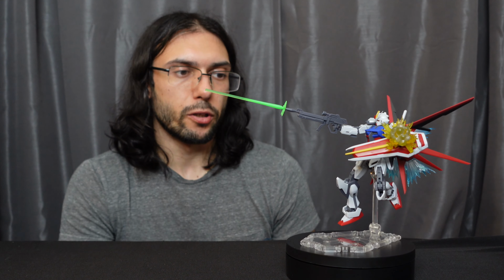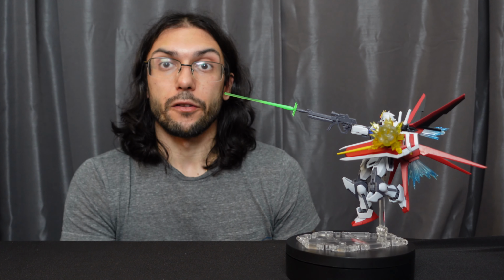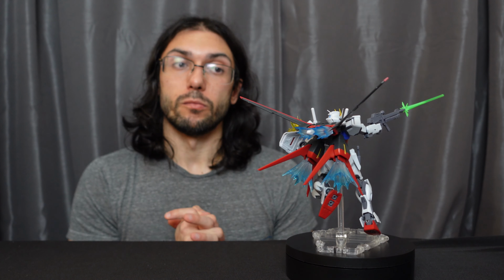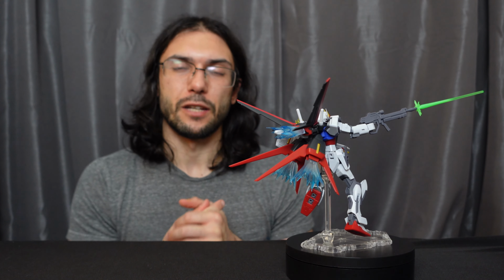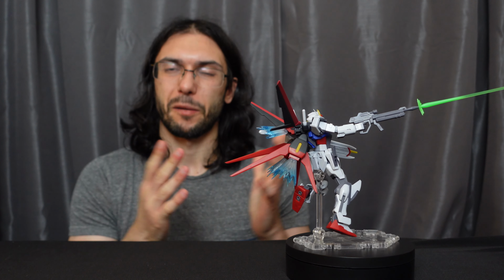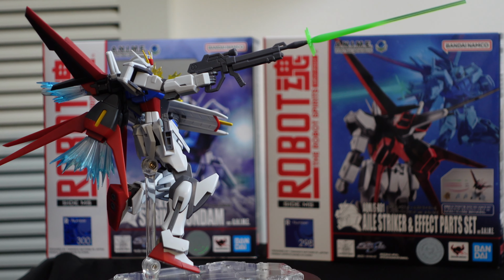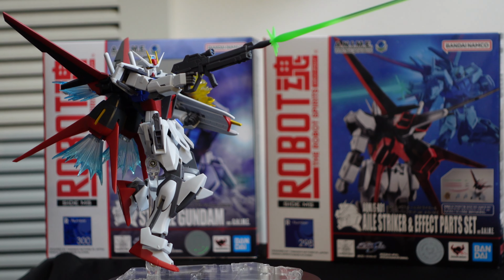And yeah, just really looking forward to seeing the other ones that are coming on this line. Like I said, really looking forward to the Mobius Zero, and I think the Duel has been announced, and the Jin as well. So looking forward to seeing what type of iconic poses from the show we're going to get to see. Obviously, the Metal Robot Spirits did the Freedom Destiny battle, but curious to see what else.